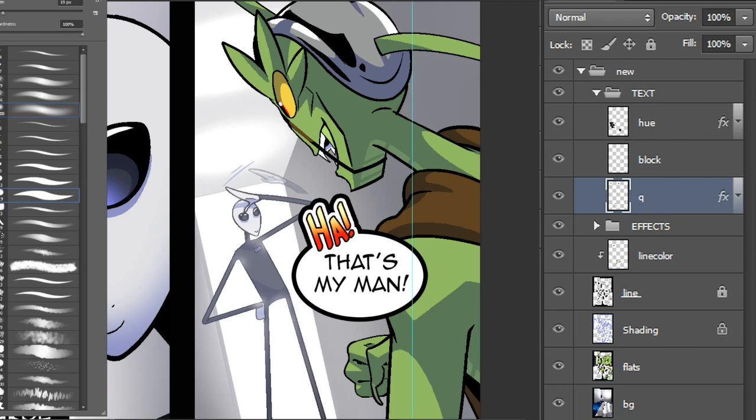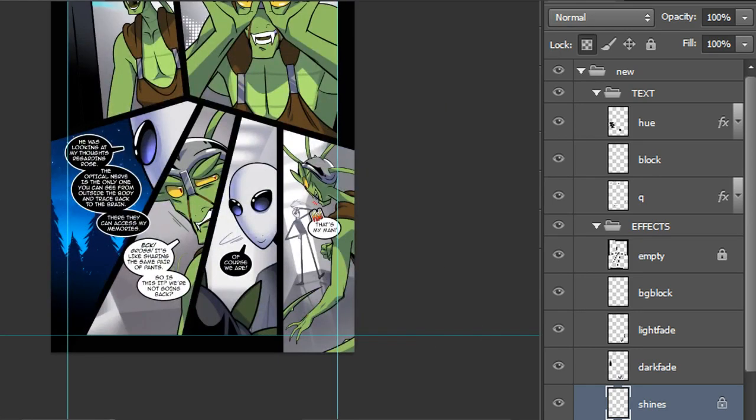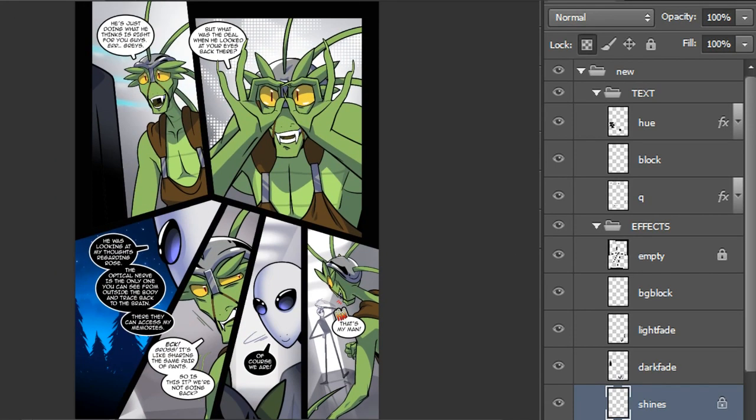If not, let me put some, let's see, some red. I think that helps some. But if you can't figure out that Kwaski's saying that, then maybe you shouldn't be reading this comic, huh? Yeah. No, please don't. Come back. So, yeah, that pretty much does it. That's the end of book three.